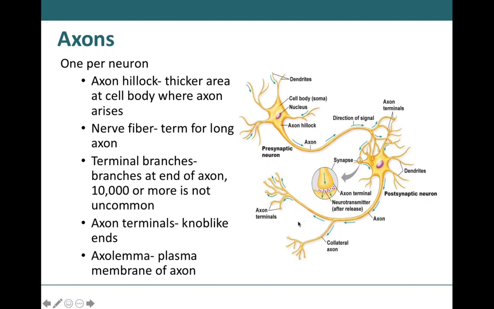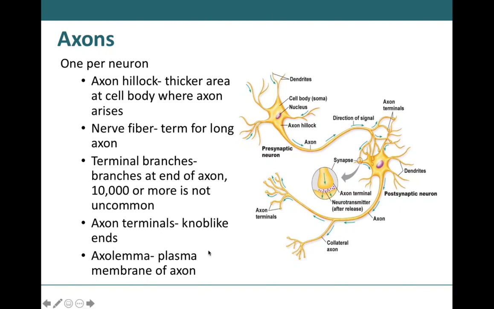So the axon will eventually branch, and we call those terminal branches. Now, the amount of branches is going to differ with different types of neurons, but you can see here that 10,000 terminal branches is not an uncommon number of axon terminals for us to see coming out from one axon. So that's quite a bit of terminal branches. Imagine if we were looking at the neuromuscular junction. We'd have one neuron controlling 10,000 muscle fibers. That is going to be a pretty large motor unit.